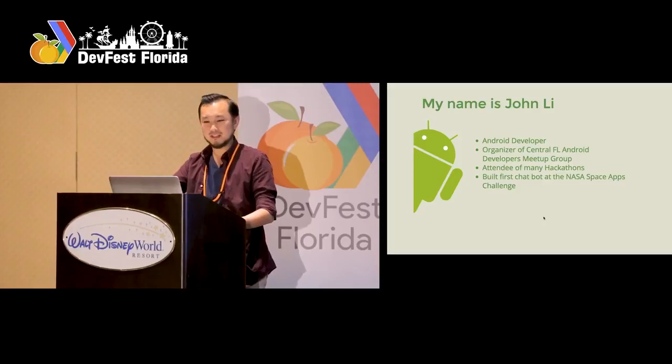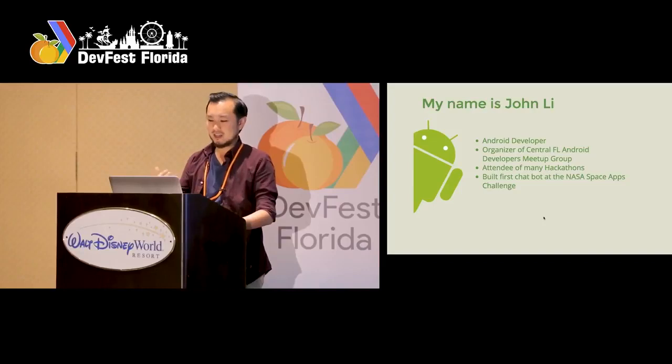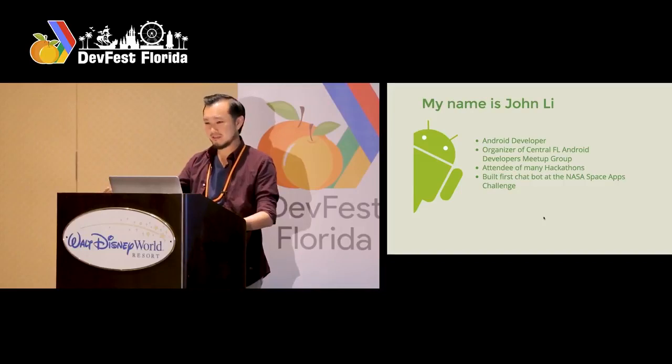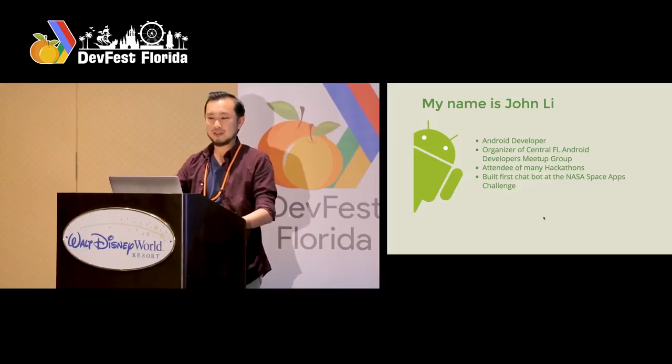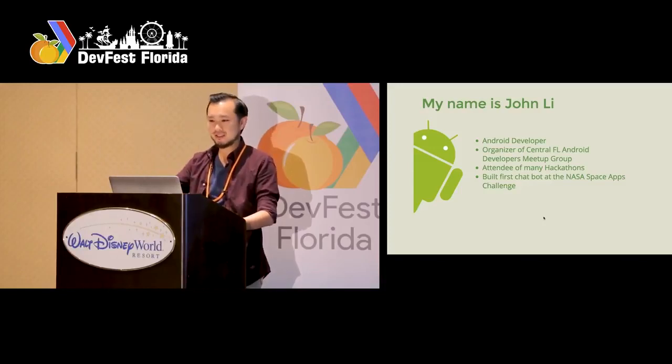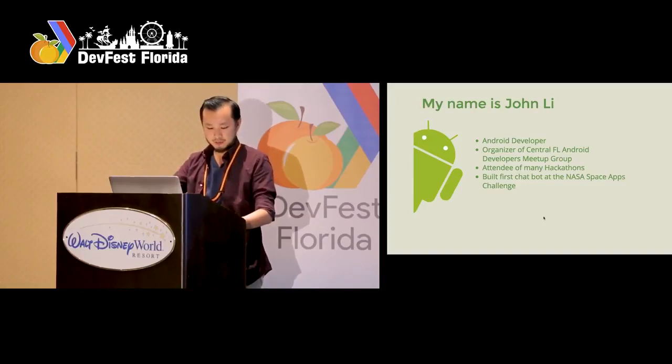It was the NASA Space Apps Challenge, where we wanted to solve the problem of giving people real scientific articles rather than fake opinion pieces, things like that. So we built this Twitter bot that people can tweet at and ask for articles, and it would send them a link to an article that's related to what they're looking for from a curated list of resources. It has to be from NASA or proven scientific universities and stuff. But that's how I built my first chatbot.